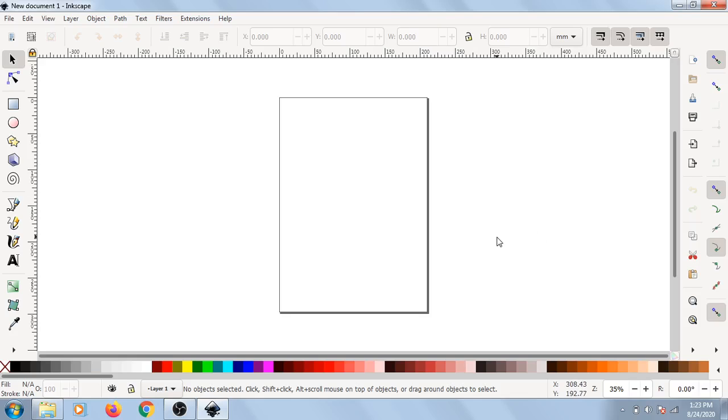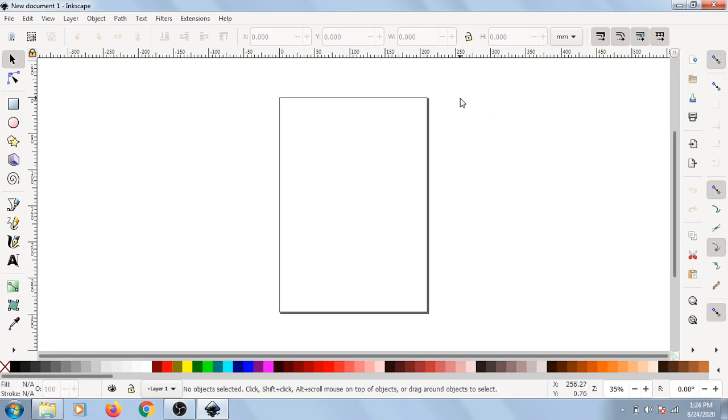Inkscape is a free open source vector graphic editor that is used to create vector images. There are many more applications like this, but some of them are not free. So, I recommend you to use Inkscape. If you don't have Inkscape, you can download it for free for Windows or Mac. This version is stable 1.0. It's a newer version. The interface is better than before.